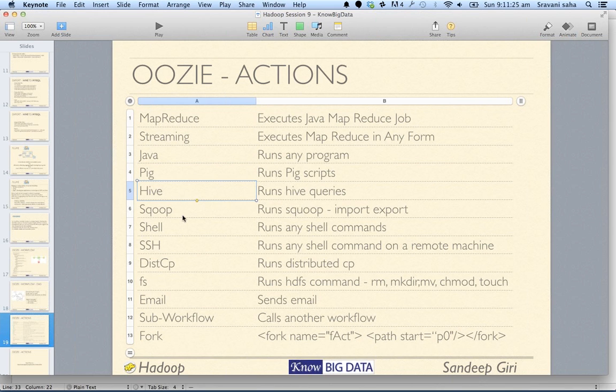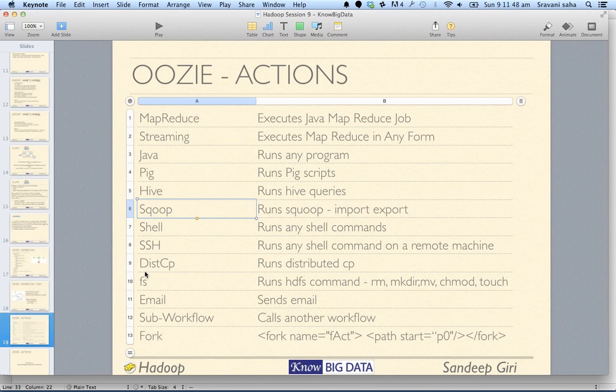Hive is basically whatever we did just now for Hive. All those command line arguments of Hive are available inside the XML also. Similar is the case of Sqoop, where all those arguments are available over here also.